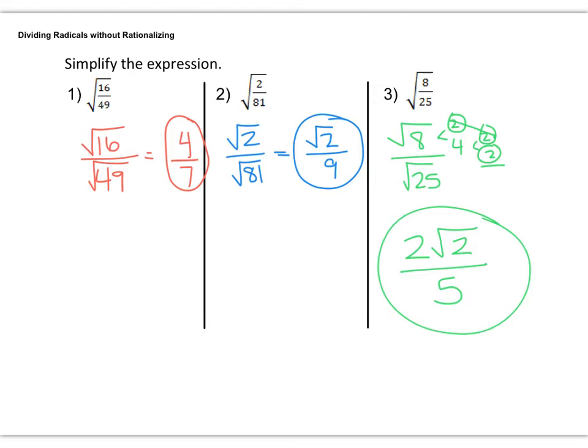And I am done. Okay, so when we're looking at radicals, you always want to split them first. So radical top, radical bottom. And then just treat it as 2 separate problems, right? So on the top, the square root of 8, I did my factor tree, I pulled out my pairs, and square root of 25 was just a pretty 5. Simplifying my fractions, 16 over 49 didn't simplify. 2 over 81 doesn't simplify. 8 over 25 doesn't simplify.